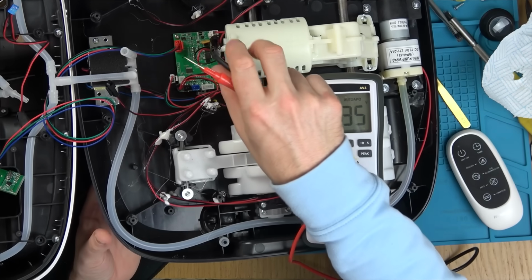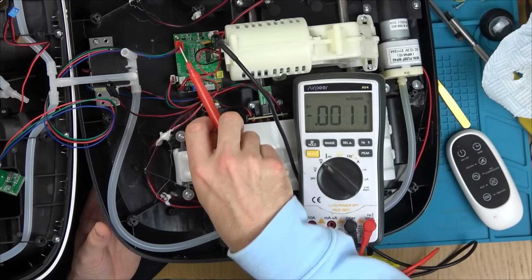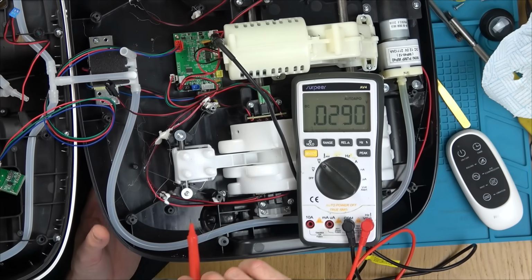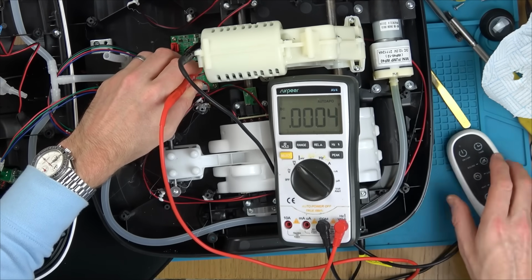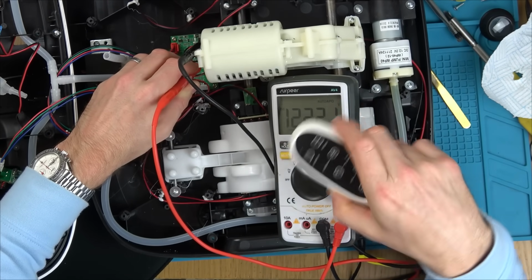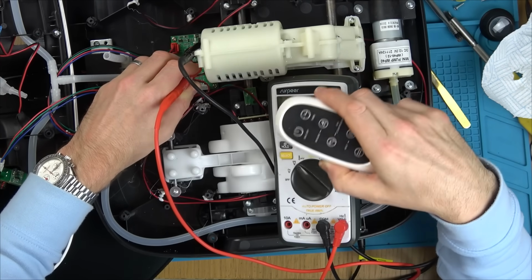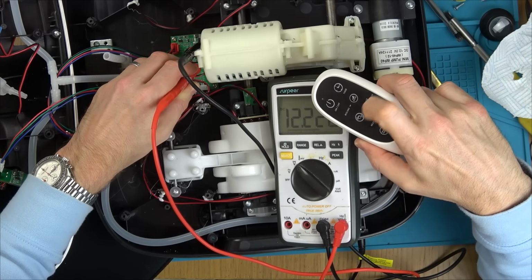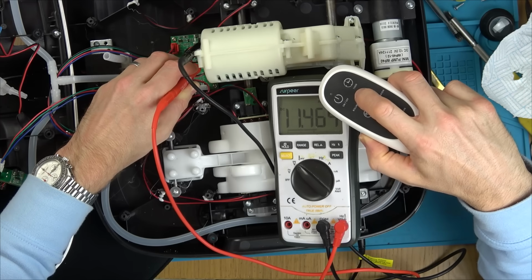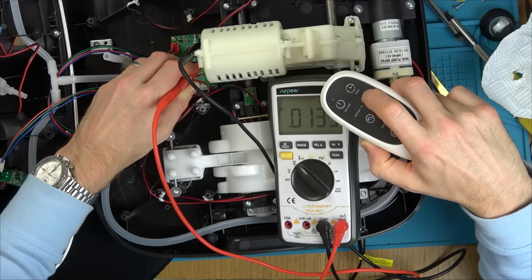Hardest thing ever to film. Well, I've just got my lead to the negative where it comes in, and I'm just going on top of those big MOSFETs. There's two of them. I've got everything unplugged apart from the motor here, just in case it's a problem with the power supply not pushing out enough. Now watch this. You see here we have 12 volts. If I go to rolling, yeah, now we'll have no volts because that's off.